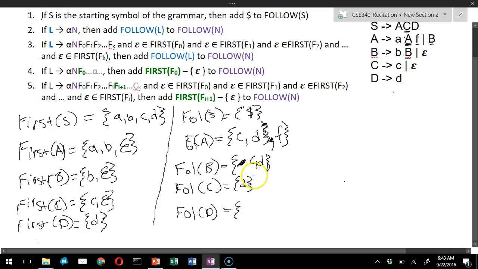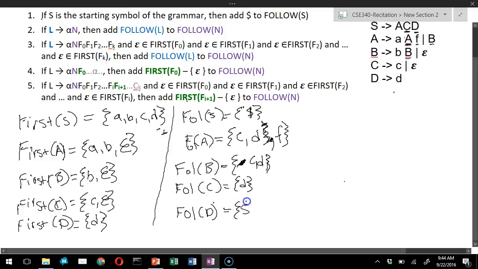And then the follow of D. We look at where it occurs. It's up here. So by rule 2, we add the follow of S to the follow of D, which is going to be the end of file. If I can find my cursor again.